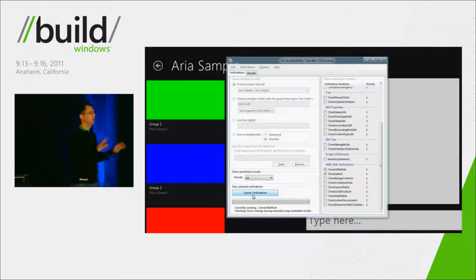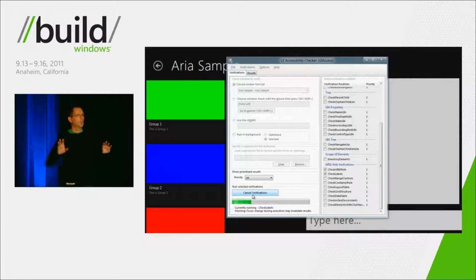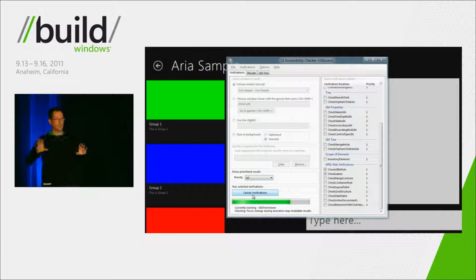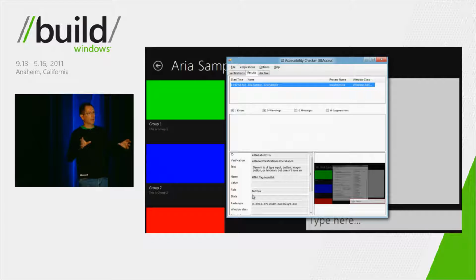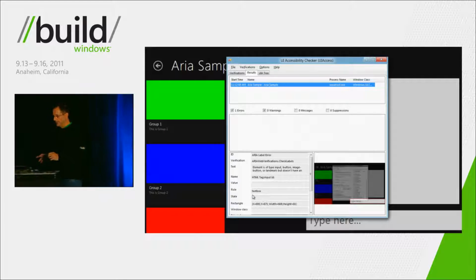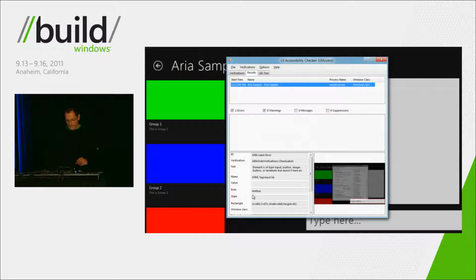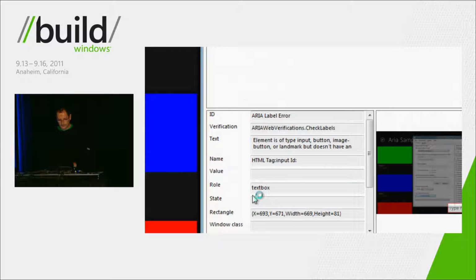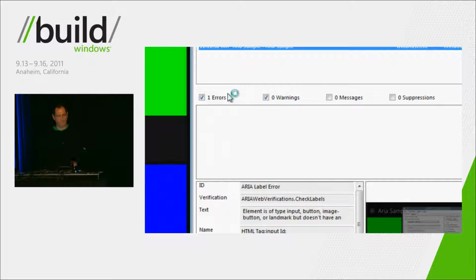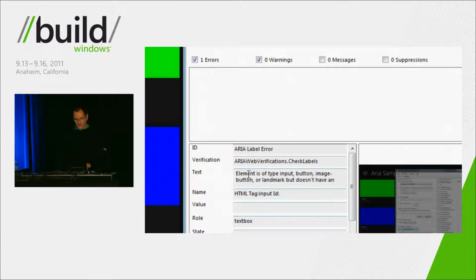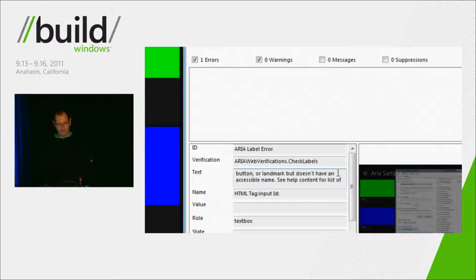And what you'd want to do if you have multiple pages in your app, you'd want to run Act Checker against the different views of your app, so it has a chance to examine all of the parts of your UI. Okay, now I'll run Magnifier again. Act Checker says it looks like there could be an error in the UI. There might be a problem with its accessibility. And what it's saying is an element is of type input or a number of other things, but it doesn't have an accessible name.